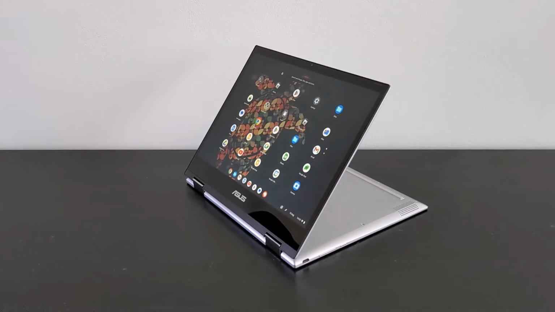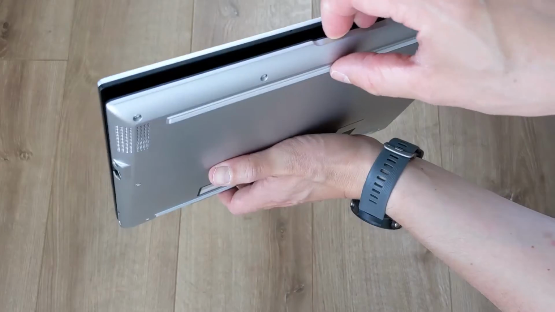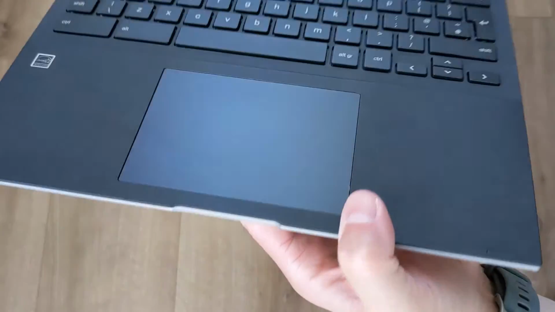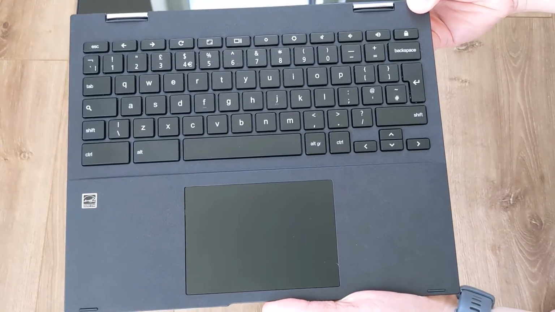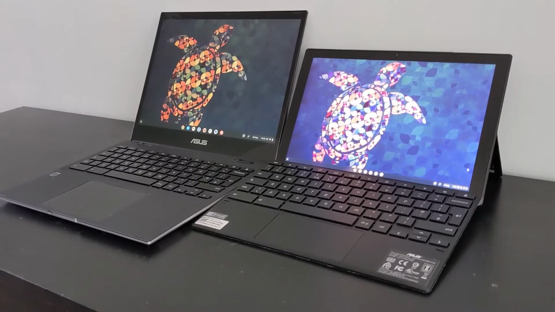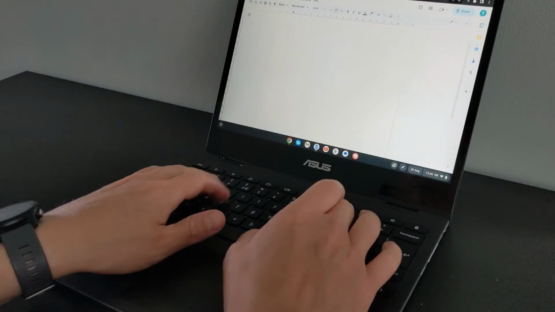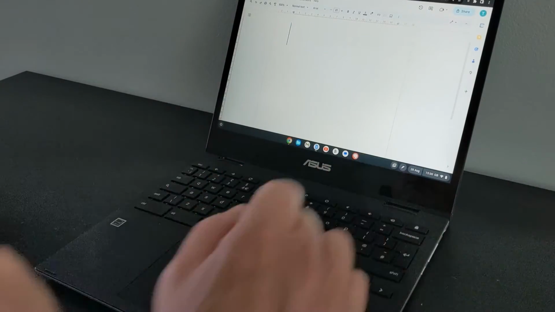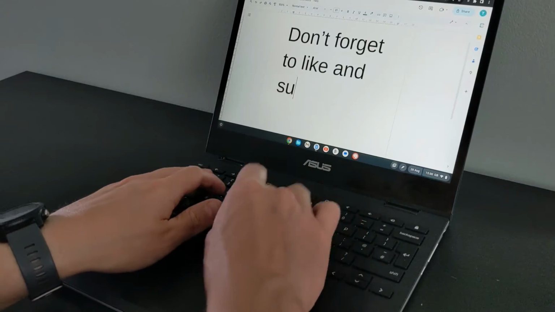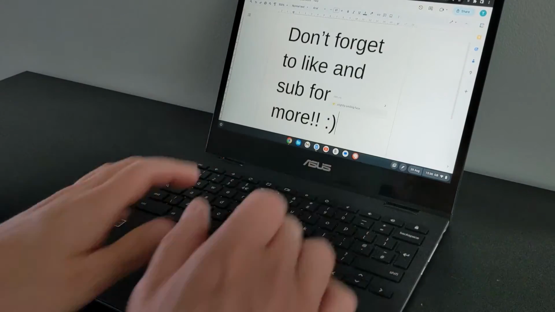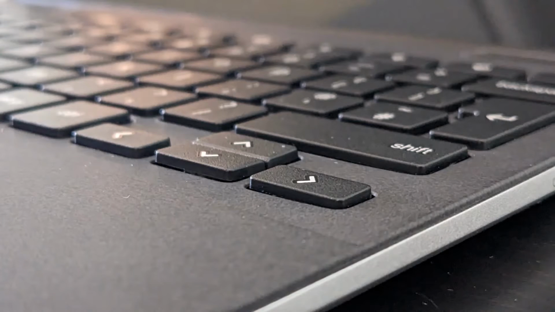Overall, I do quite like the 3:2 aspect ratio of the screen, but for me it leads on to one of the areas I'm not as keen on. If you're a regular viewer of the channel, the keyboard on this Flip CM3 might look familiar to you, as ASUS have borrowed the keyframe from this device's sibling, the ASUS detachable CM3 Chromebook. It takes a bit of getting used to, and it's by no means awful. I just personally find I have to pay a bit more attention to how I'm typing due to it being a bit more cramped due to that 3:2 screen ratio, obviously translating into the keyboard space. But I do get there in the end. The key travel is fairly deep, but I just find it a bit mushy.